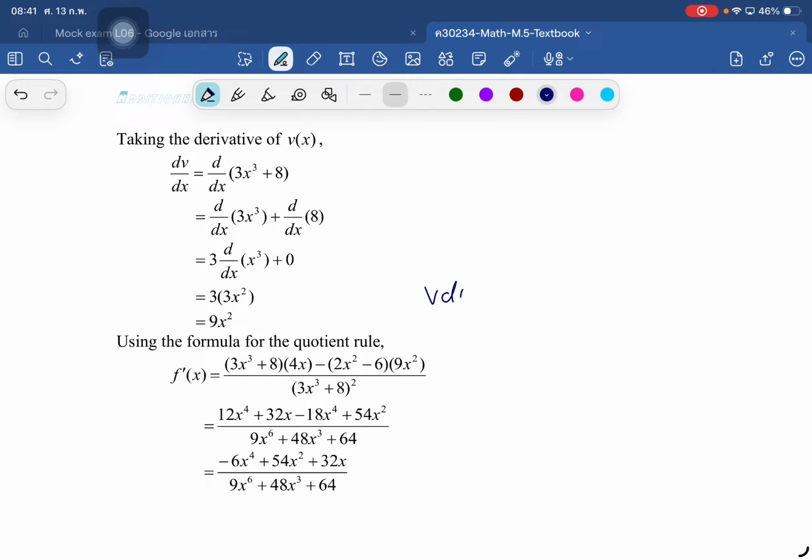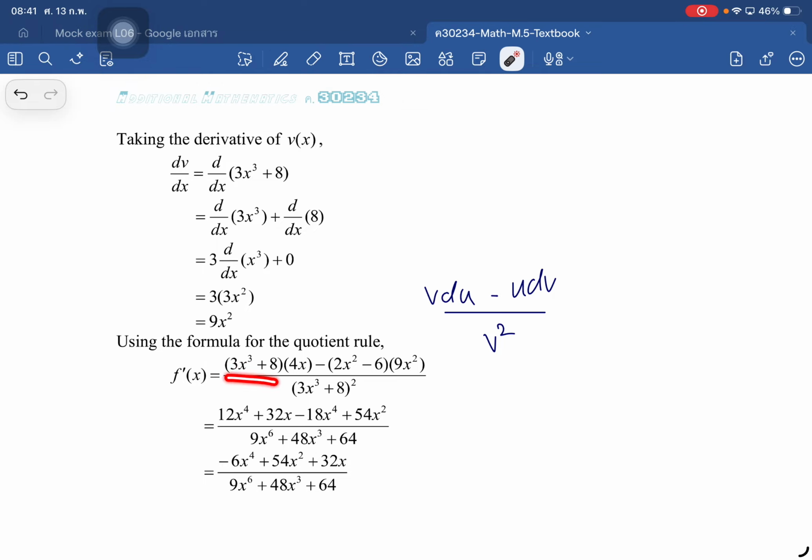Alright. But for some questions, let's say question number 3, if you fully expand the term, it's good. But if you don't want to do that, for question number 3, I do it with u and v, and we use the differentiation formula for the product. Let us see how it works. Okay, I'll let you finish taking notes on this one, and then I will go to question 3.